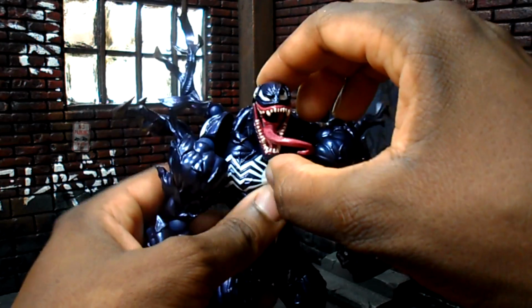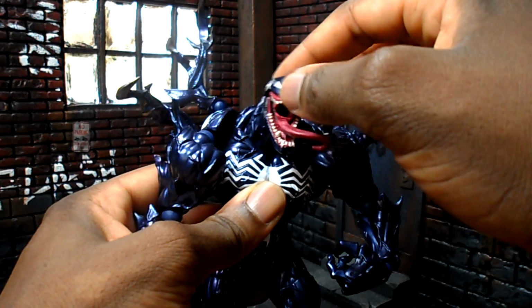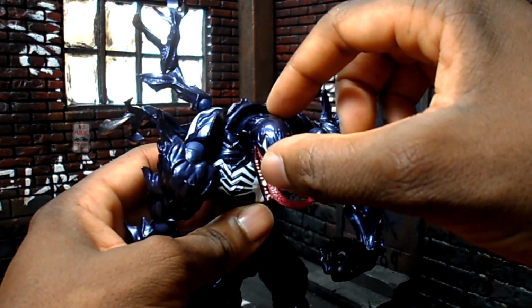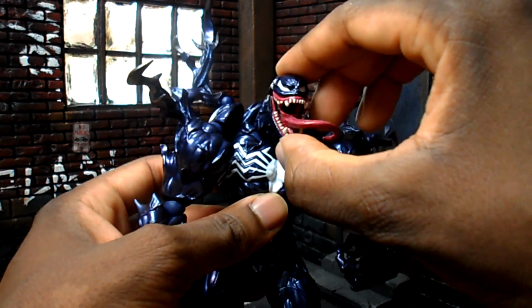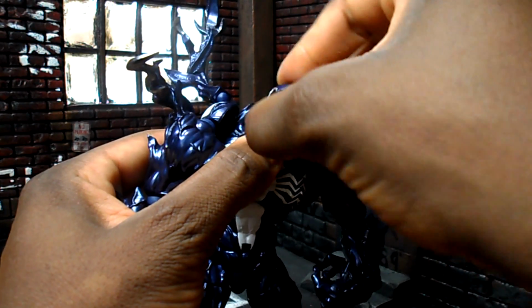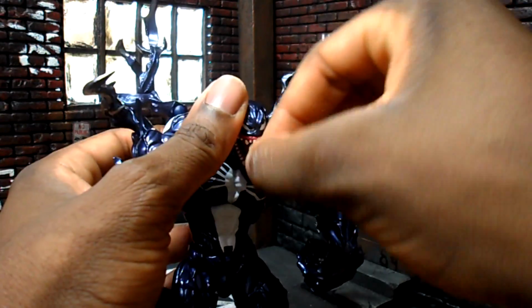But yeah, the neck is a separate joint. You can move it up and down and left and right just a little bit. The neck will kind of pivot and move up and down. You can see it's kind of dug in the upper torso here and underneath his back and above the collarbone. So that's cool. And then the head can actually move independently as well, and it'll move left to right, and that can do a full 360 if you wanted it to. And then I'm gonna take out the tongue.